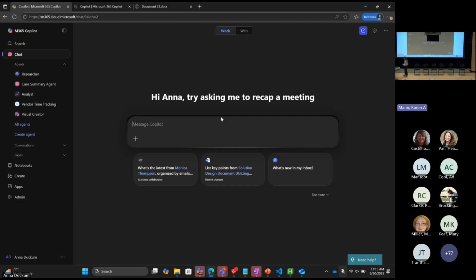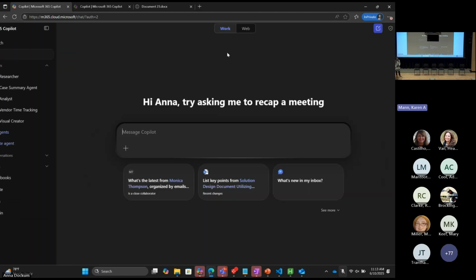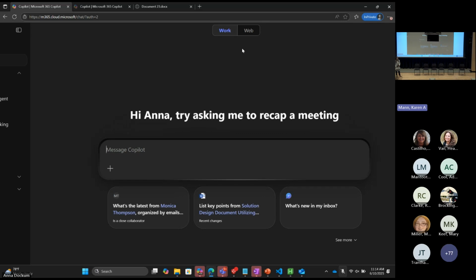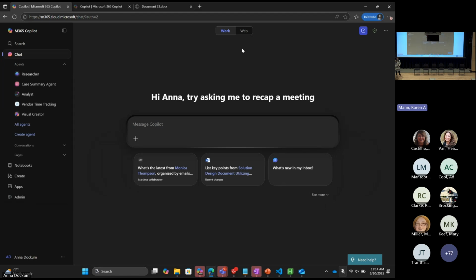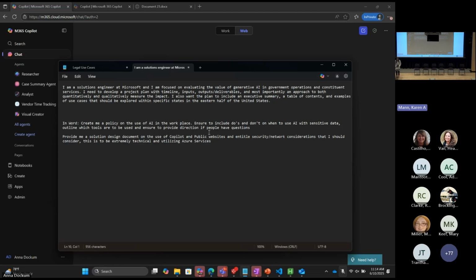And then the next thing is that I actually am licensed for M365 CoPilot. So I have that licensed version. So I have the option to talk about work or just against the web. And that's that toggle right there at the top. But say, for instance, I didn't have the licensed version. I wouldn't see that toggle. I would just be talking with the large language model and the web if my organization had enabled it. And this is where I can go in and start asking CoPilot, and I'll make sure that I'm in the web.